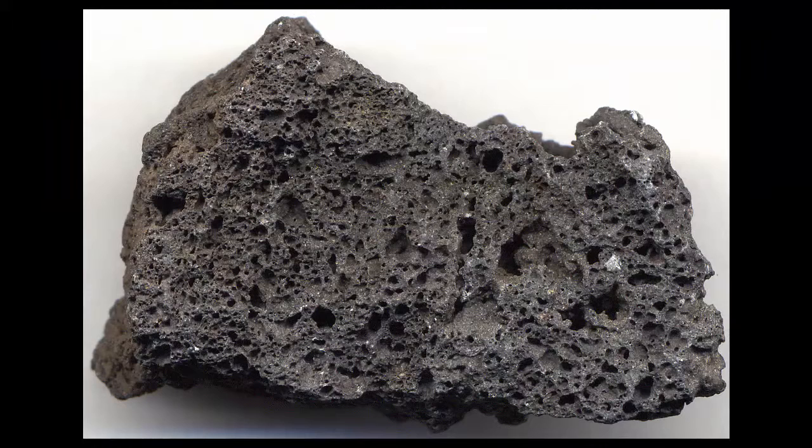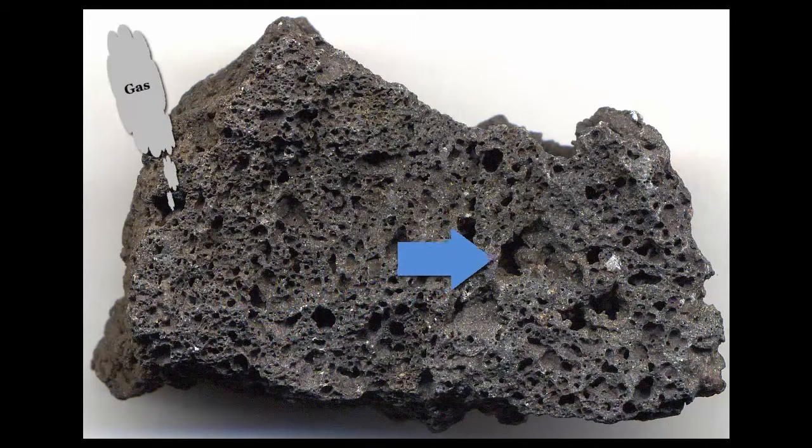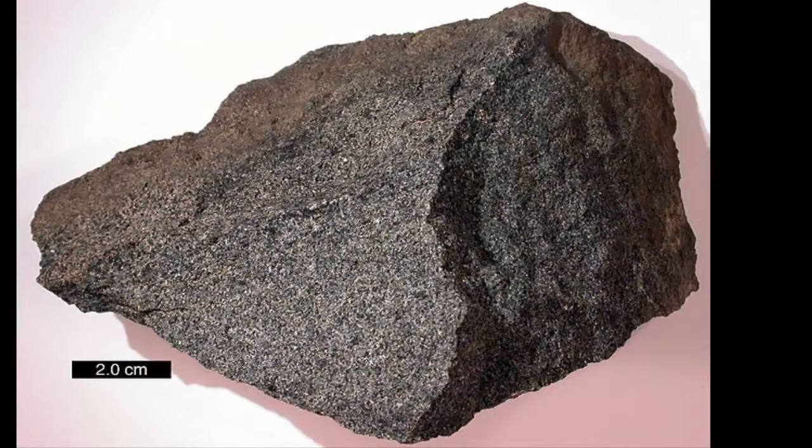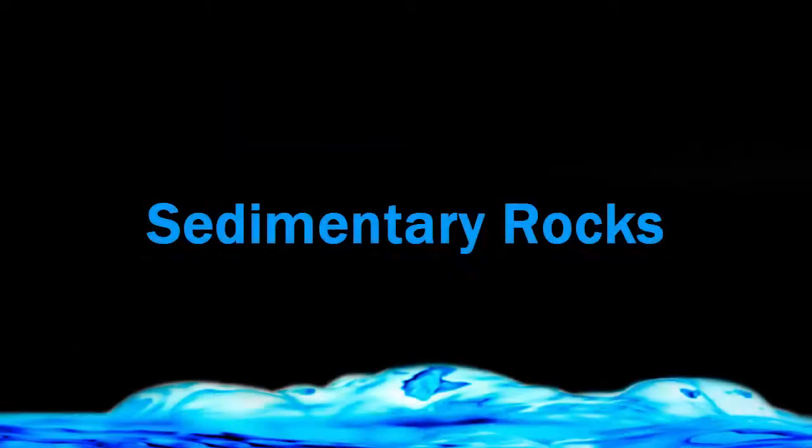Let's take a look at a few examples of igneous rocks. Notice that some of them are porous, as the gas escaped when it cooled, looking similar to a sponge. Others are fine-grained, like the one in this picture, while some are coarse-grained, which look spotted, like this one. But igneous rocks are not the only rocks that are spotted. Some sedimentary rocks are also coarse-grained, so let's see how these two rock types differ.